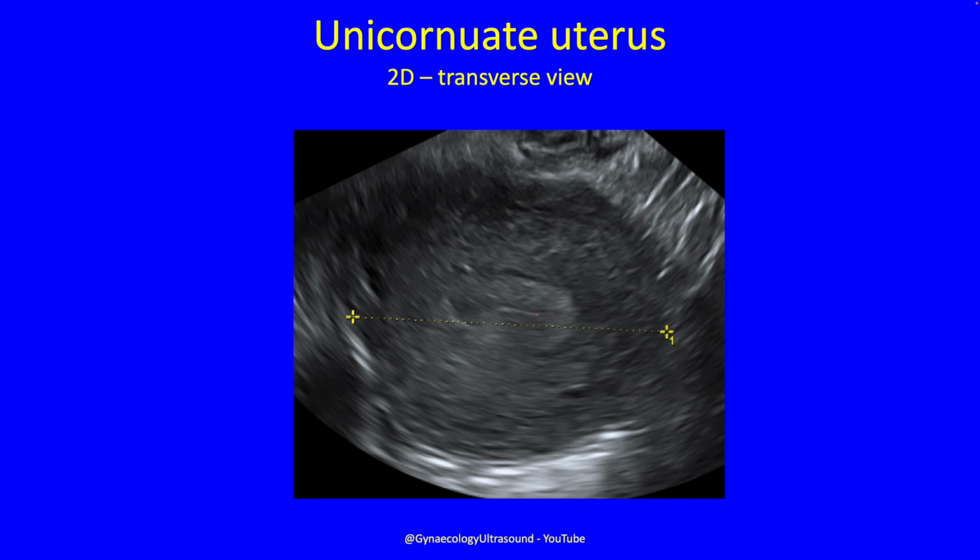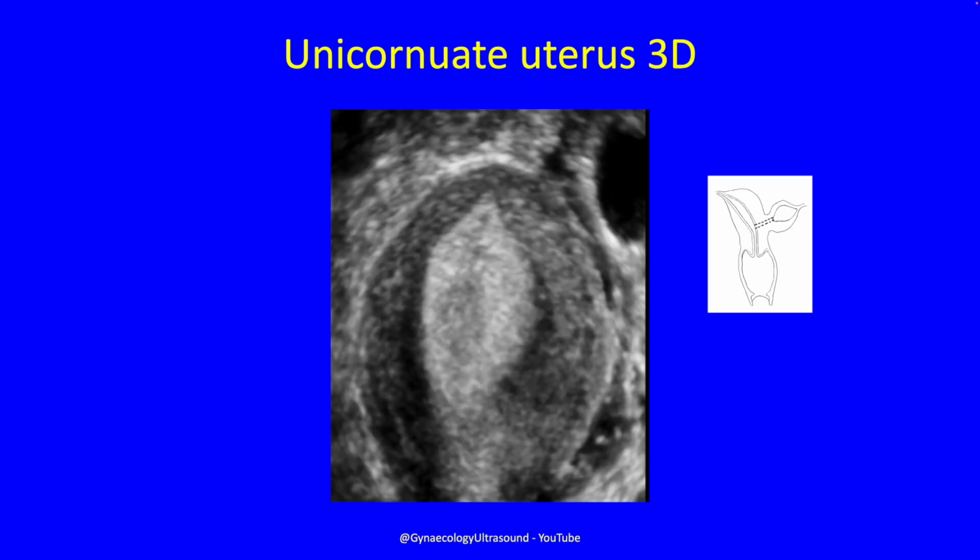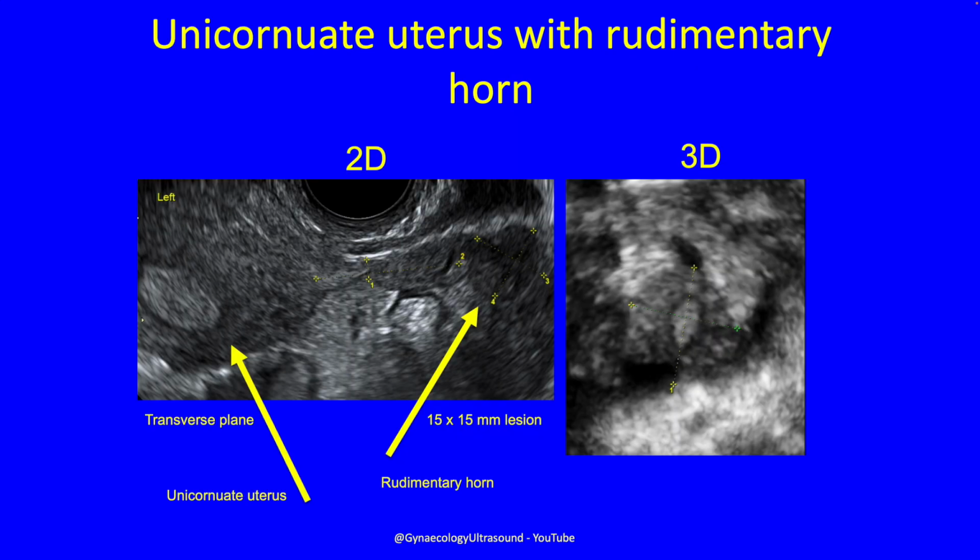But you've got to really look carefully, because if you look at the endometrial cavity here, you can see it's circular. No matter if in the transverse plane you go up to the fundus, that stays a circle. That's not normal. If you then apply 3D, you can see it's really not normal. This is what it looks like, a banana shape, and that's what we've drawn here, a banana-shaped unicornuate uterus, and it may or may not have a communicating horn or a rudimentary horn that may or may not be communicating with the main cavity. So this is very underdiagnosed because people don't stand still long enough in the transverse plane.